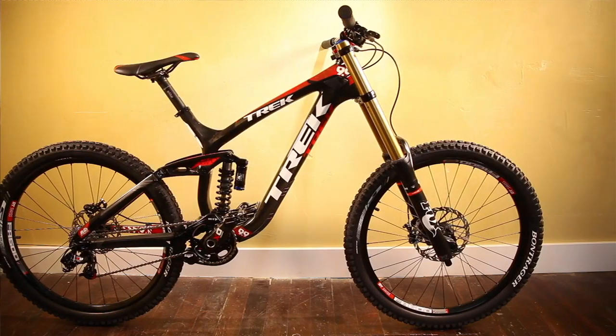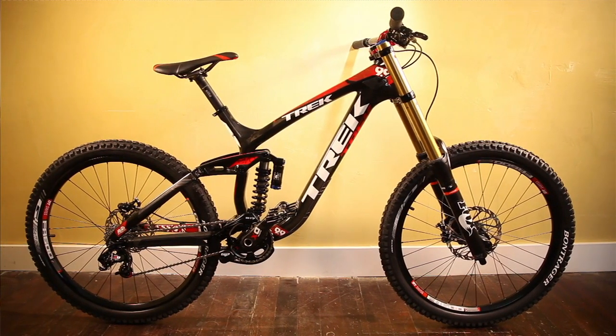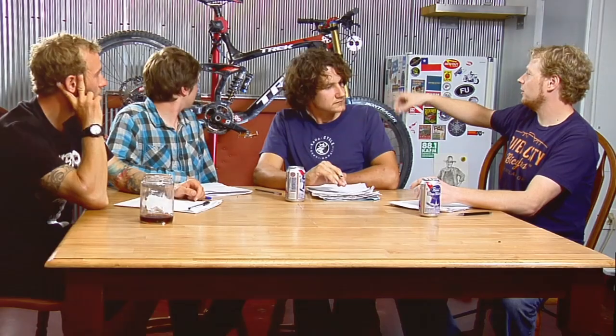I like a lot of the details on the frame too. They offer a lot of protection — the carbon is protected in many places, and they have integrated chainstay protection, also seatstay protection on the outside for your shoes rubbing up against it, and so the bike won't get knocked over. The bike is protected; the down tube has protection as well — all integrated, very sleek, very good looking. The bike as a whole has very clean lines. I love the way the bike looks.